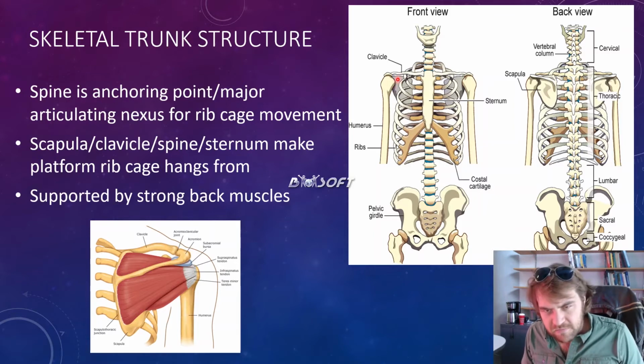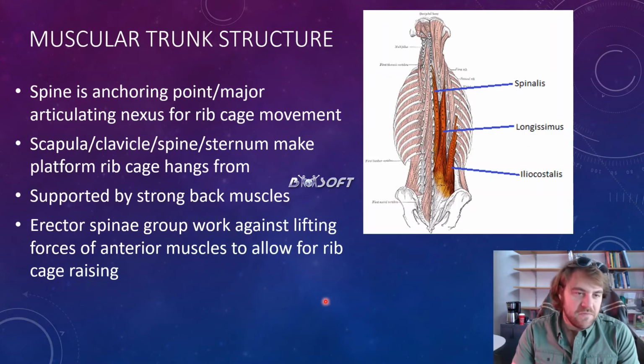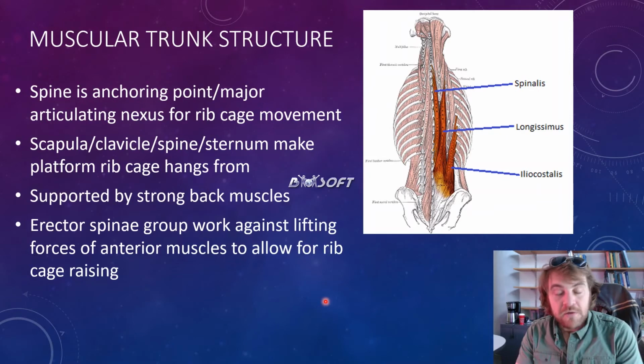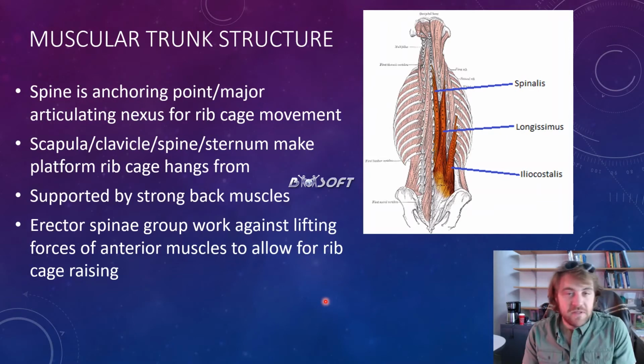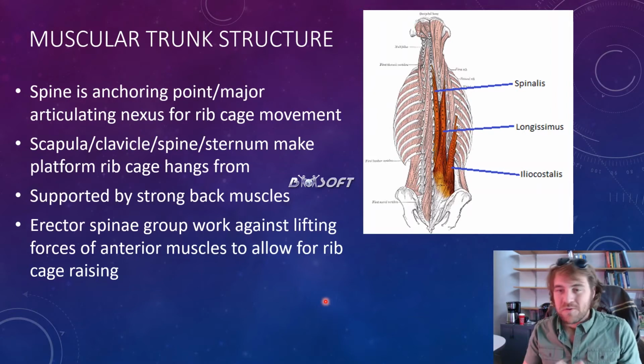You can see here you've got clavicle, clavicle, sternum, and then scapula here in the back. So this is going to make contact with the scapula. This is going to make contact with the scapula here. They make contact with each other there. So like I said, there's a lot of strong muscles that are helping support this structure. This is the only singular slide about muscles. It just kind of fits in right here.